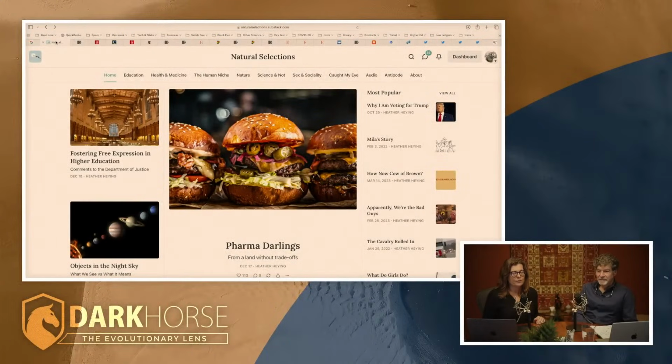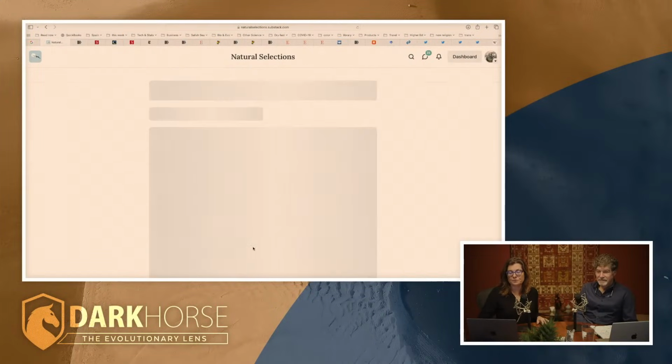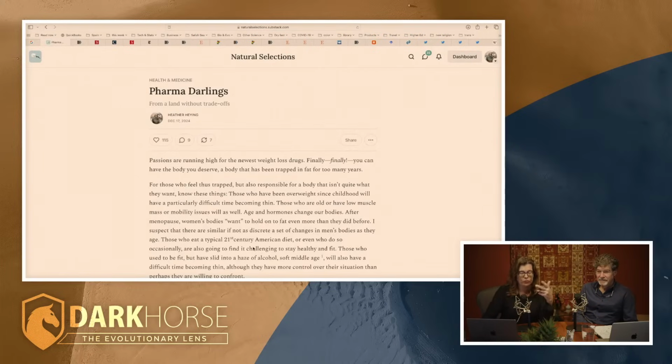I shared with you this line already. Yeah. So I was looking into what evidence there is for the various... You could show my screen here. What evidence there is for Ozempic and its relatives to be dangerous for people.